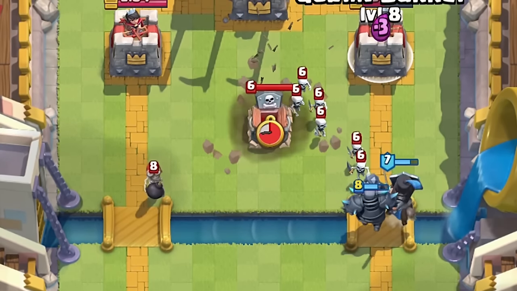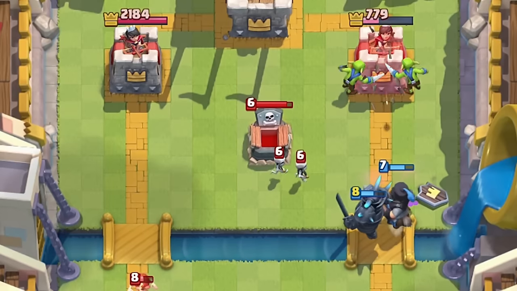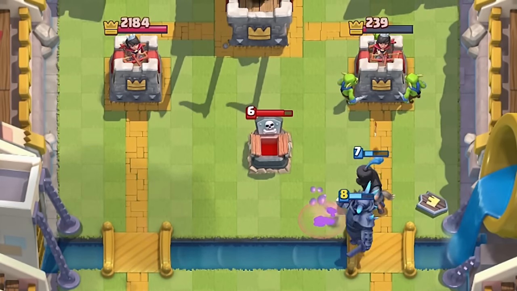Take your time, Pekka. No rush. No rush whatsoever. These tombstones are so annoying. I can't get through all the... There's just infinite amounts of skeletons. Oh, Goblin's on tower, though. There it is. And just like that, we won.